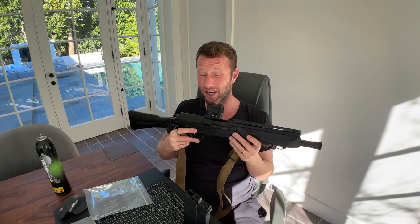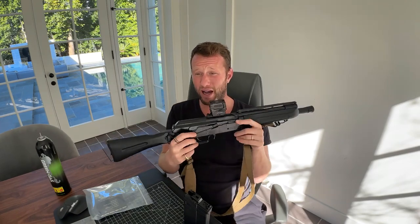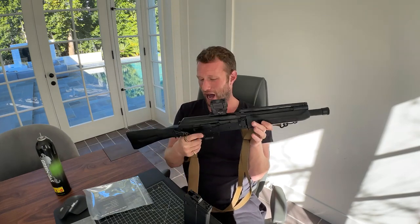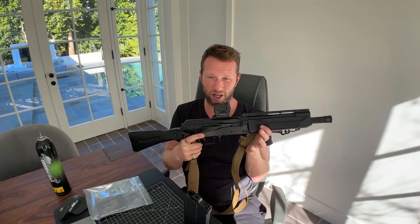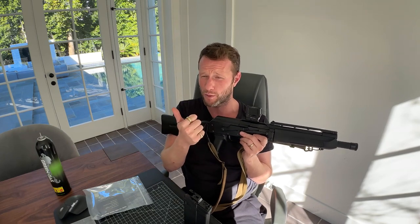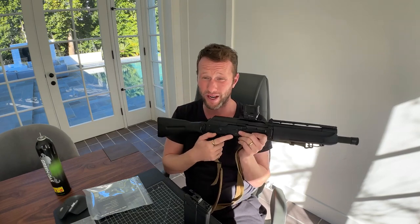Even when you've got the longer barrel, there's no real point in it. It does look very cool, but I like the look of this more — the stubby version is more practical and just looks cooler to me. My advice would be to do that if you can. The other thing I've done internally is put a harder recoil spring in there, about 115% recoil, which gives me more kick. And I put a heavier weight in there, which again just gives more recoil.